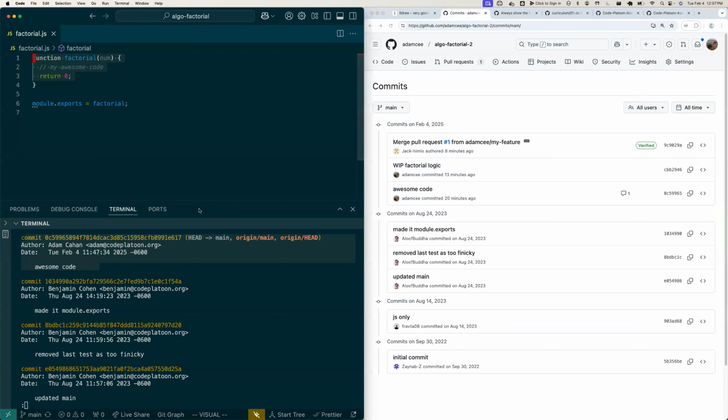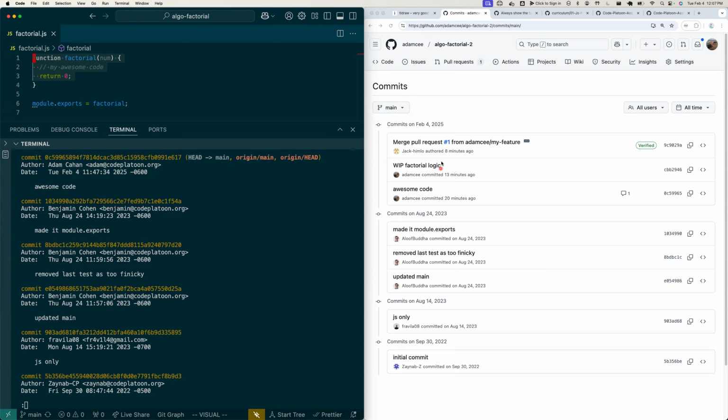So over here on GitHub, on the main branch, we have this WIP factorial logic and a merge commit on the main branch from merging that PR. But that merge happened here on this repo in the cloud. It didn't happen here. So the main branch on my laptop doesn't have those new commits.